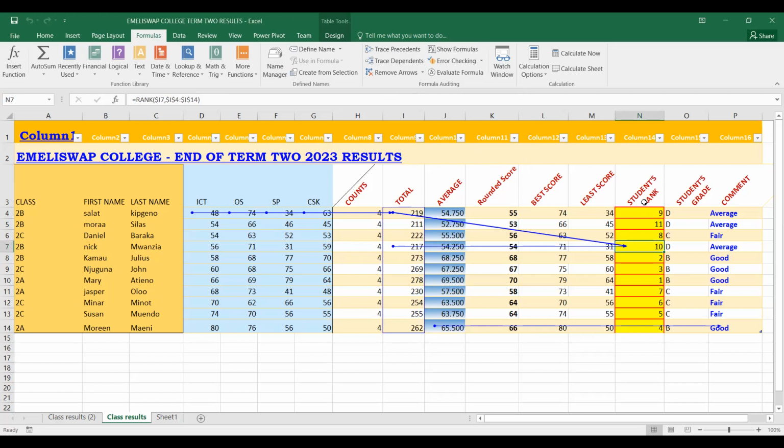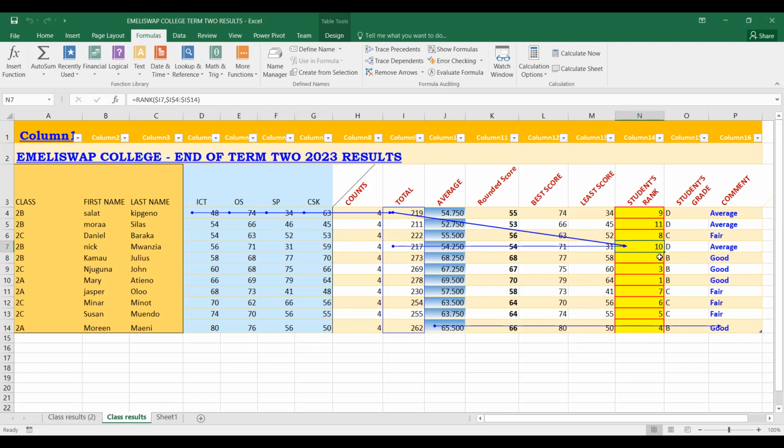Look, how do you arrive at the student being ranked as number 10? It is simply checking the value 217 and comparing it with the values spanning from 219 to 262.